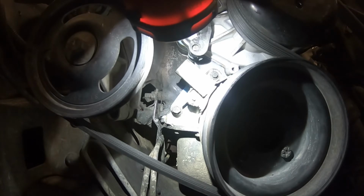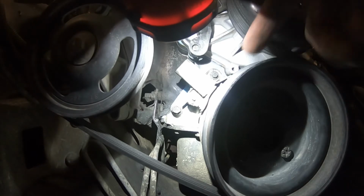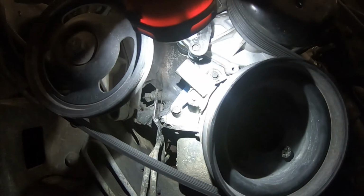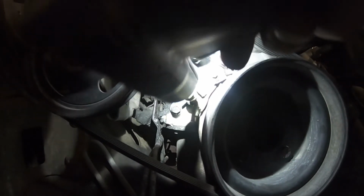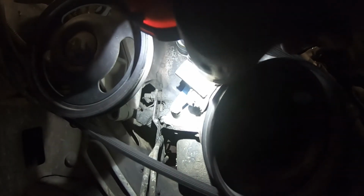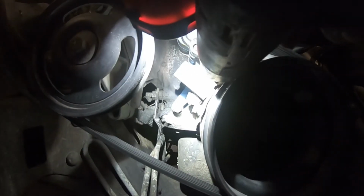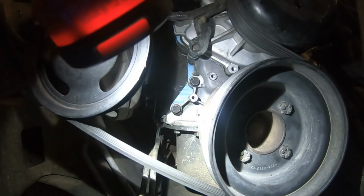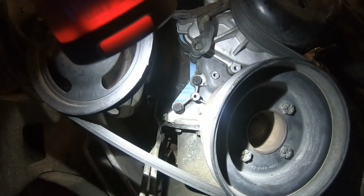The next step is to remove the two bolts that hold it. There's one down here and one right up here, and those are 8mm bolts. So we're going to go ahead and pull those out. And then we're going to pull the top one off. And it's got a little shield on it, so then we're going to pull the whole assembly off. And now I've removed the crank sensor.